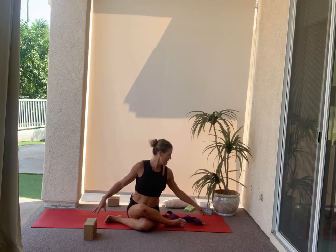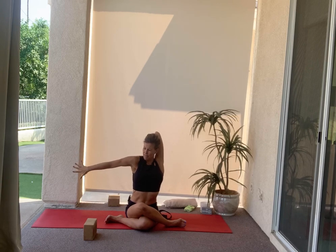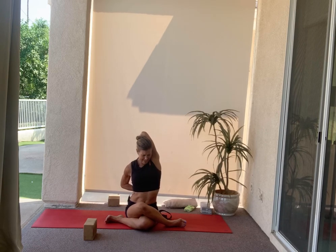We'll take the strap. For some of us, we're going to take that right arm up, externally rotate it, and we're guiding the strap and the hand down the spine. We're going to take the left thumb, rotate it, and this is healing as we internally rotate and try to clasp the strap or the fingers, but yet press the head into the back of the top of the arm. Staying here several breaths.